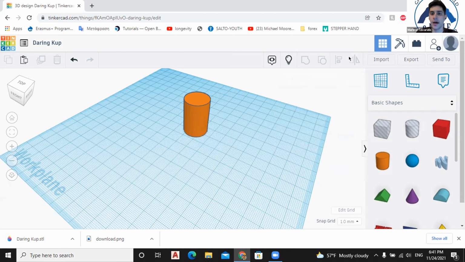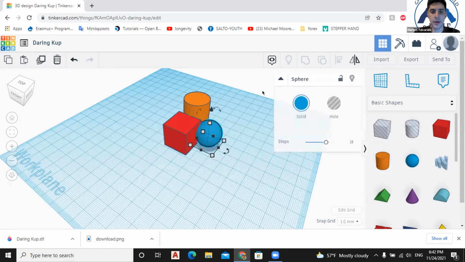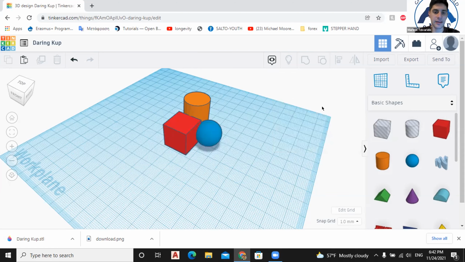Now, the thing with Tinkercad is that I can't unhide each one individually. I have to first click show all again, and then if I want just my ball to be hidden, I can hide it again. I wanted to show you that just to keep that in mind, guys.